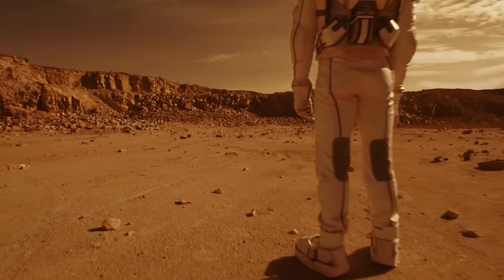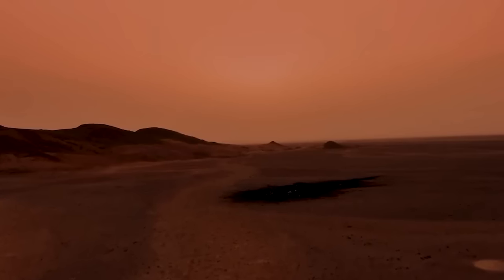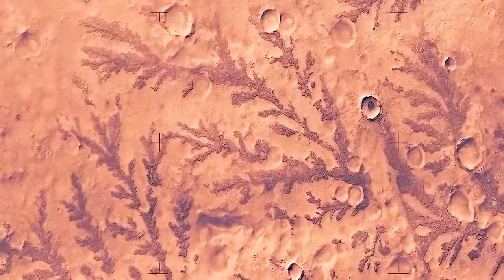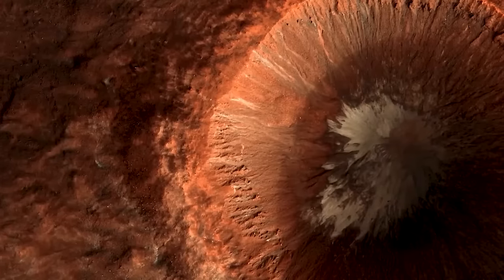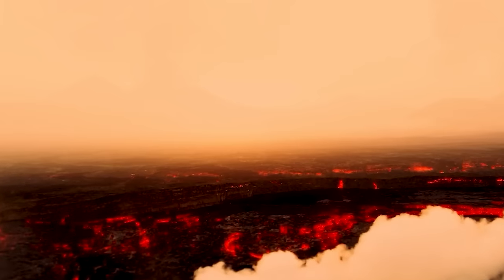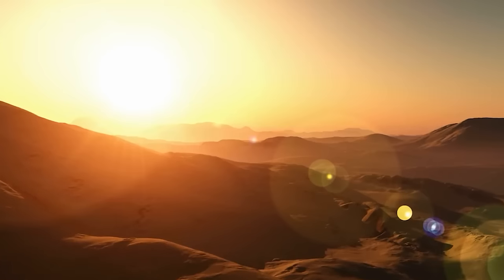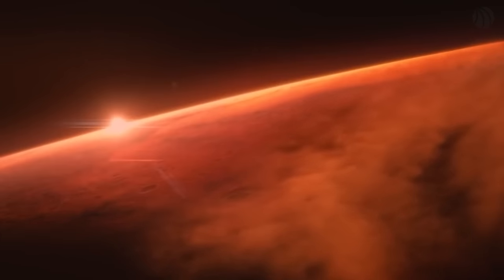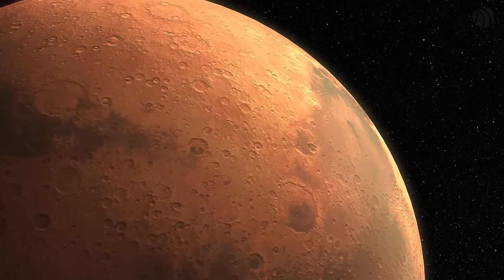In this area, there are many volcanoes, some of them almost as big as Olympus Mons. For instance, Arcia Mons rises to about 19 kilometers, making it the second highest peak on Mars. It has a summit caldera that's 110 kilometers wide, and the overall diameter of the mountain is over 400 kilometers. A fascinating natural event occurs over Arcia Mons each year. When the sun warms the mountain slopes, small dust spirals into a dense cloud carried by upward air streams. This cloud may float up to 30 kilometers above Arcia Mons and scatter across large areas. Throughout the upland, there are vertical pits, some quite deep with unobservable bottoms.